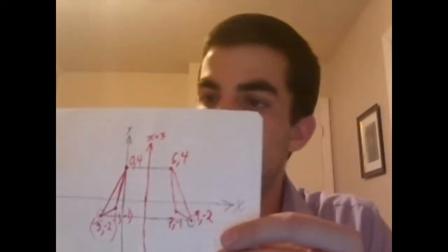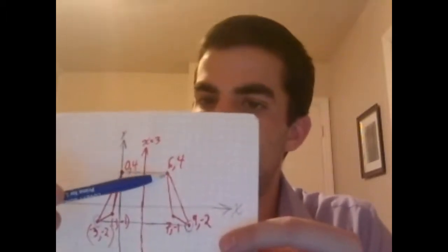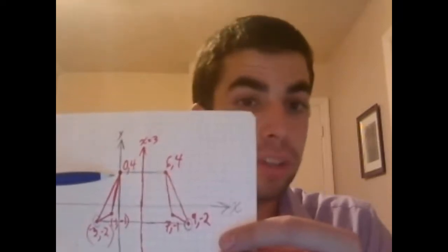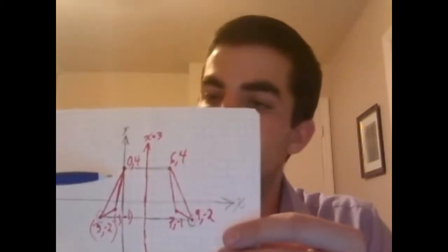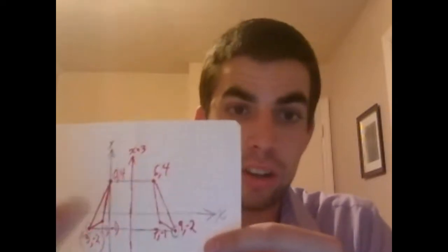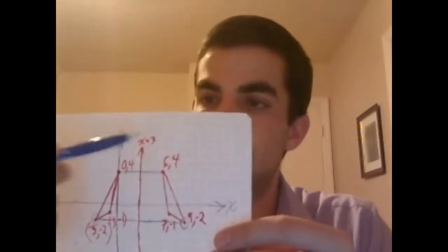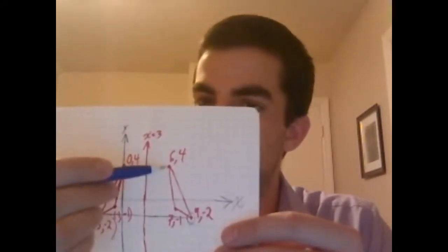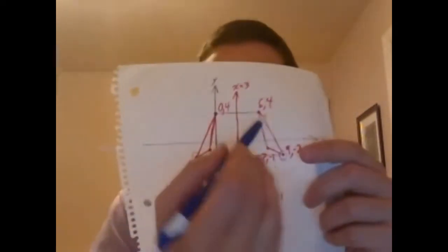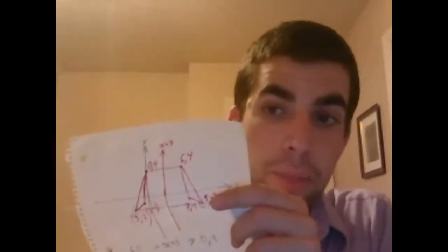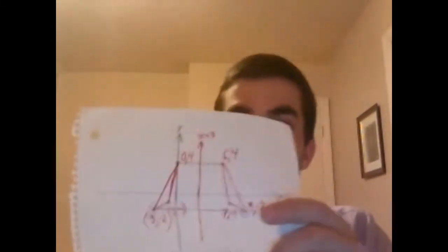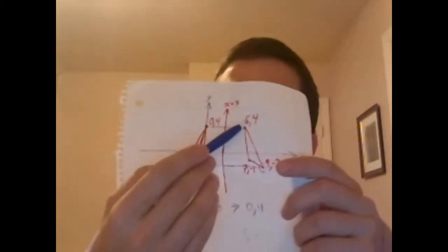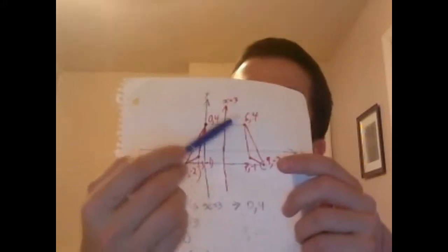Alright? So this is 6, 4. We need to get this point from this point, which is 0, 4, right? The way that we do that, as we said earlier, we know that the two must be equidistant from the mirror. So this point is 1, 2, 3 away from the mirror, just as this point is 1, 2, 3 away from the mirror. So what distance is 3 away from 6? Again, we only care about our x distance, not our y distance, because y isn't changing. It's a vertical mirror. So we take our distance from 6 to 3.